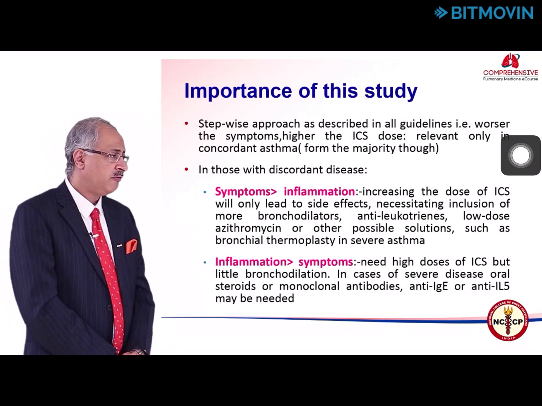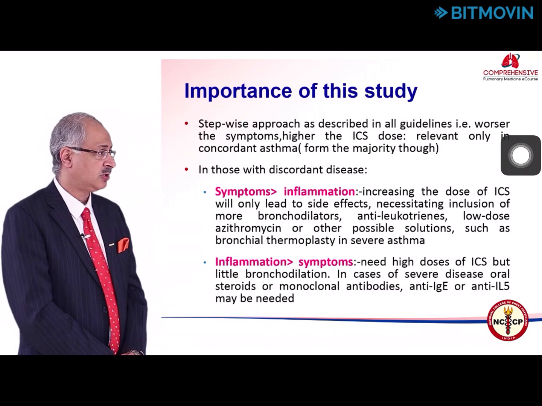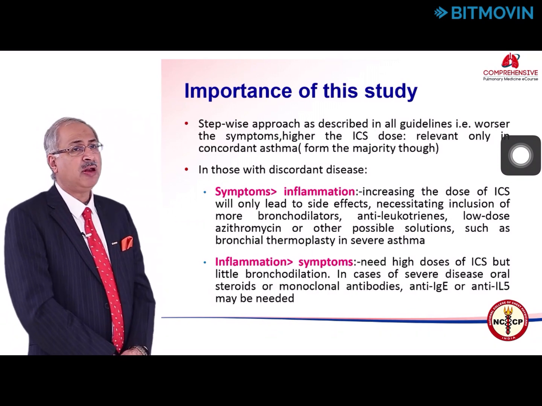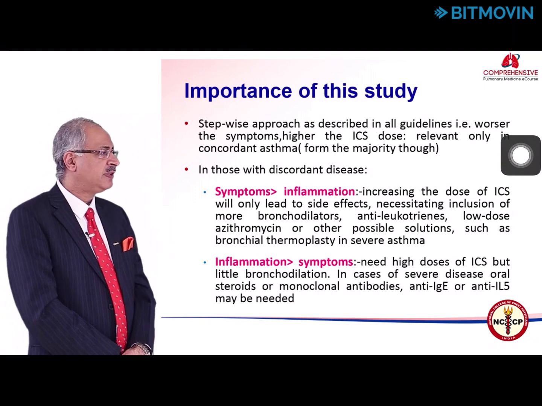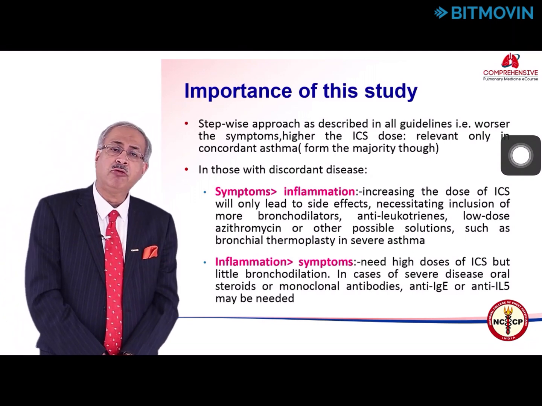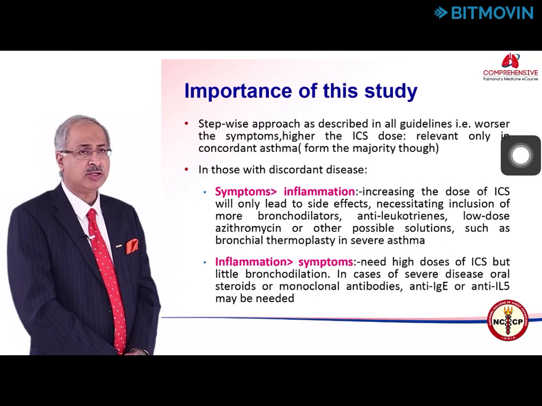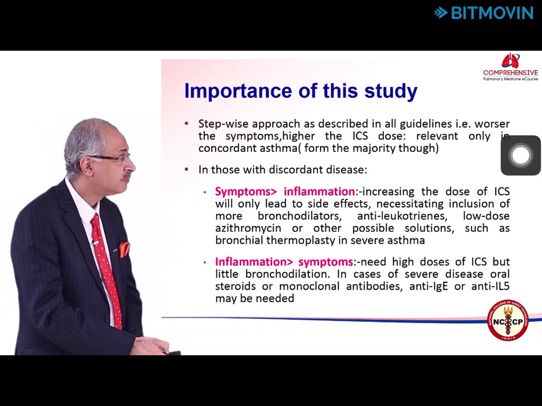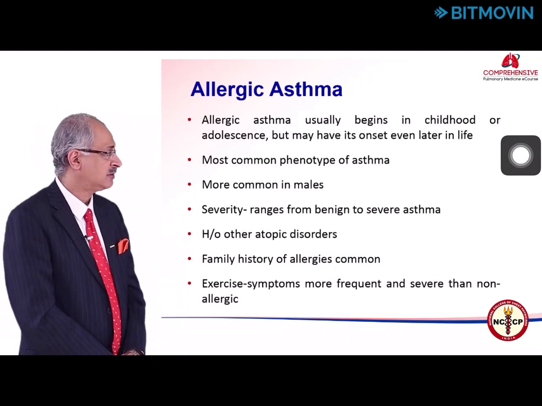On the other end, when inflammation is more than symptoms, you need a higher dose of inhaled corticoids, but there may not be as much requirement for bronchodilation. Therefore, in severe disease, sometimes you may end up giving this subgroup of patients either oral corticosteroids or the biosimilars. Now let's look at, first and foremost, allergic asthma.